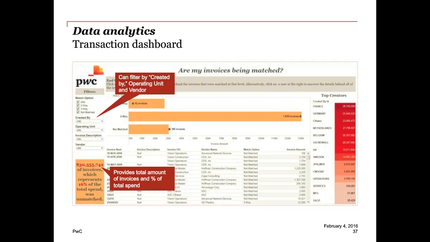So, put yourself, say you're in finance or you're the controller or assistant controller. You need visibility into this dashboard so that there's no surprises come audit time. Your teams are following the controls that you're asserting to audit committees, external audit, et cetera, that you're following. Your AP manager, you're going to want to know that your people are doing what you told them to do. They're not getting around that. If your internal audit, your compliance, same thing. IT, you might be interested to know, or you might be responsible for some of the configurations. You might be interested to know if people are circumventing those. So really, getting smart about this data is something that all of us could benefit from doing.